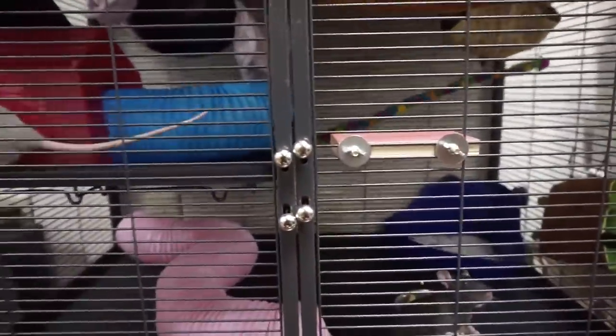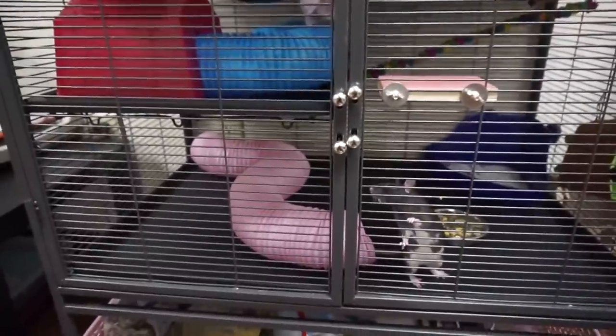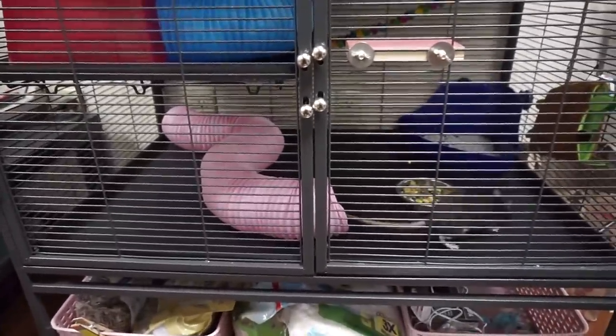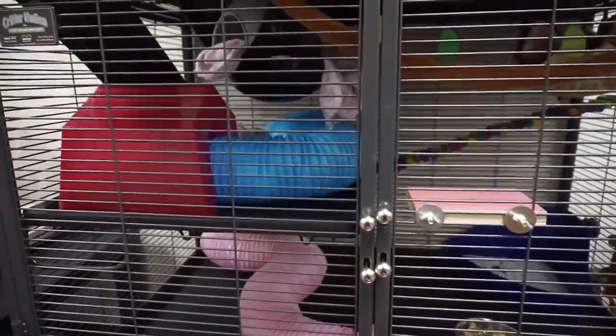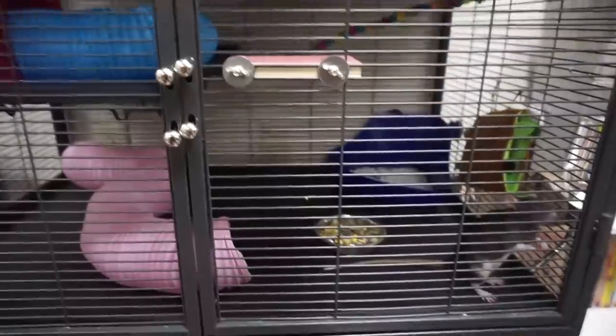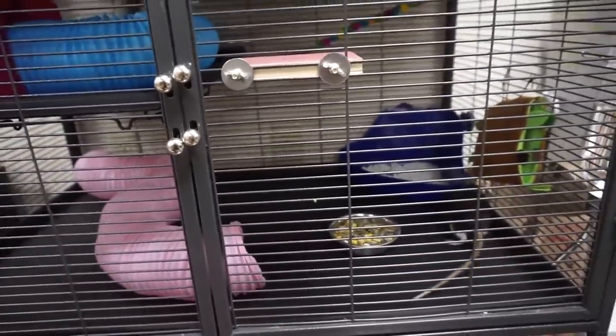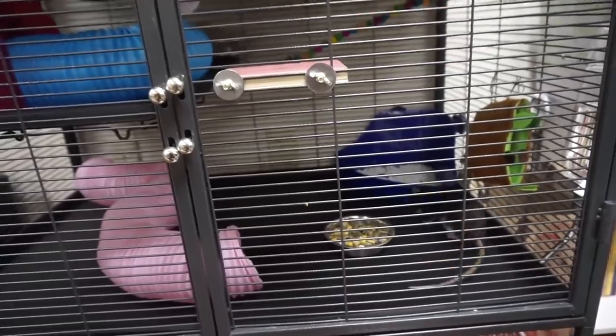So I might bring them home with me today. I'm just not sure yet. I don't want to leave them here and then the air conditioning turn off and then something happened to them. I do have a fan that I can plug in and point at them, but I don't know yet. We'll see how the day goes if there's any other air conditioning issues, but their room is all set up.